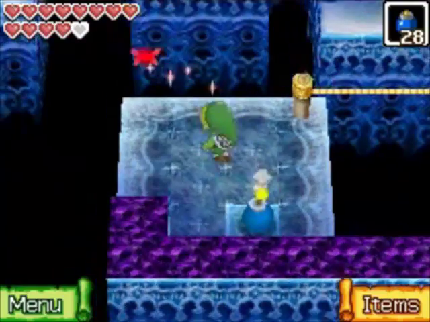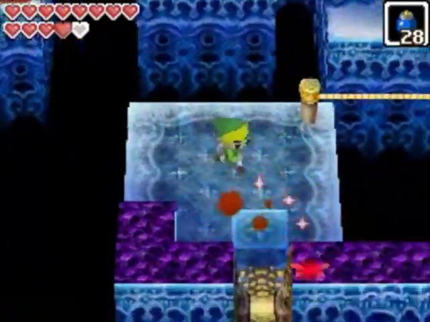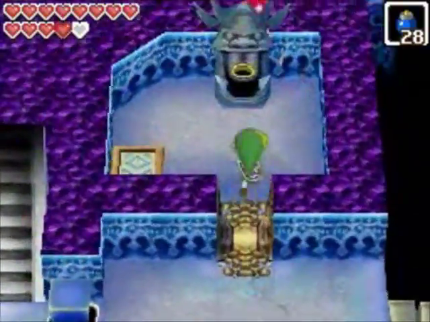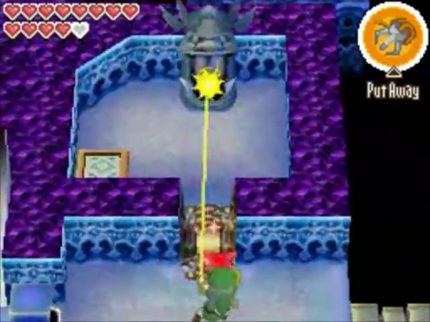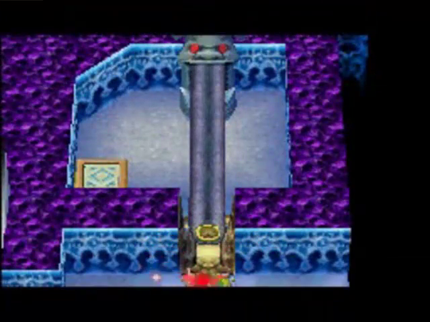And in front of this blue tile looks kind of suspicious, so if it looks suspicious, throw a bomb at it. But that rule only applies to Zelda. Don't try that in real life, or else you may have some issues with the police and stuff.